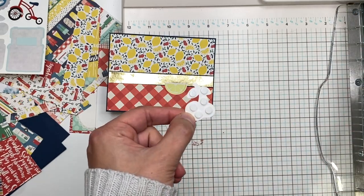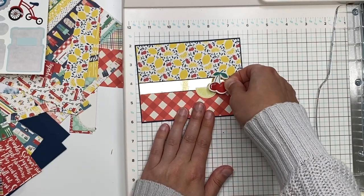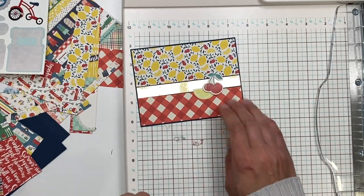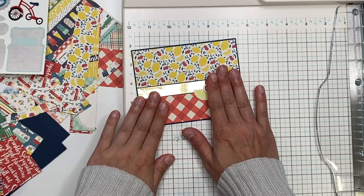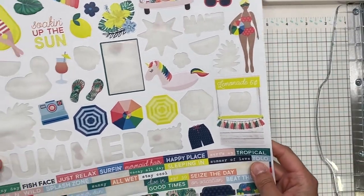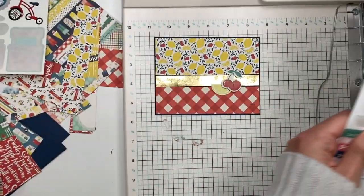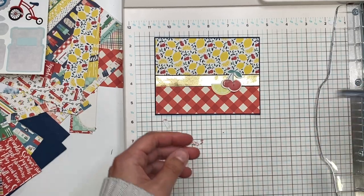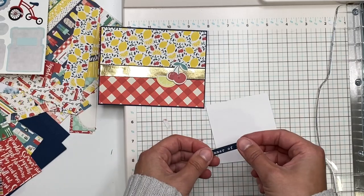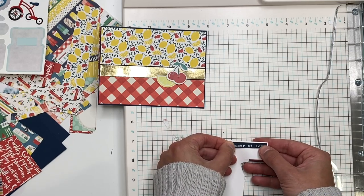Okay, so now I'm gonna take my glue, put a dot of glue onto all those foam dots. Oh, I should have put this onto my white card base first. Oh well, can't do that anymore, but now we can add some kind of a sentiment sticker. So I have Summer of Love. I think we will do this one. And I think I want him on some white cardstock. And I'm gonna cut him out with a little bit of a border.